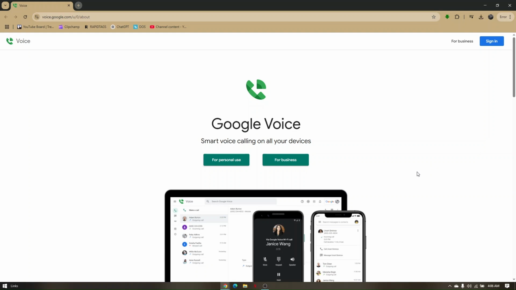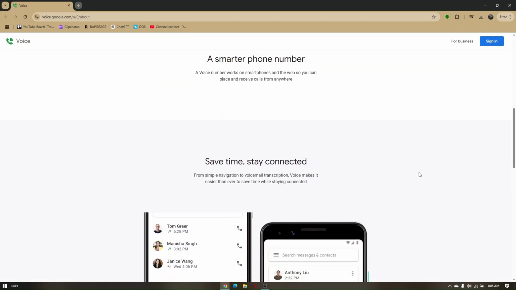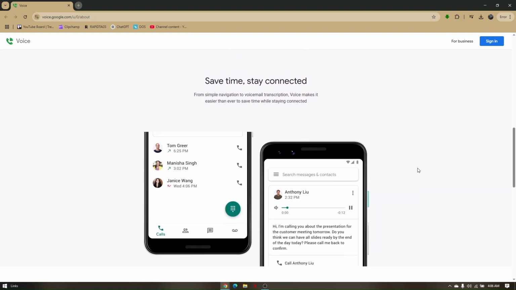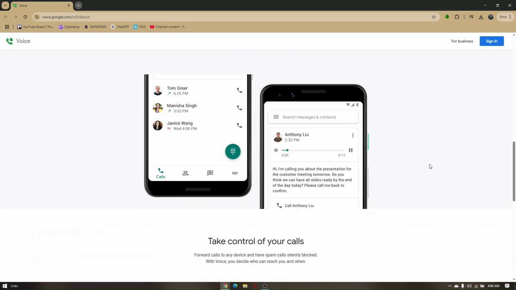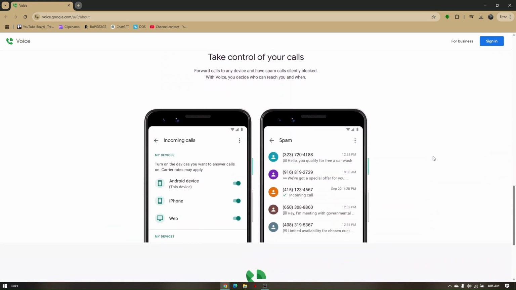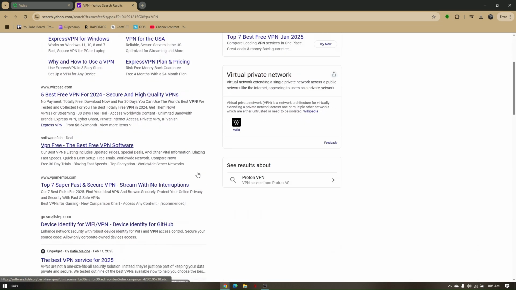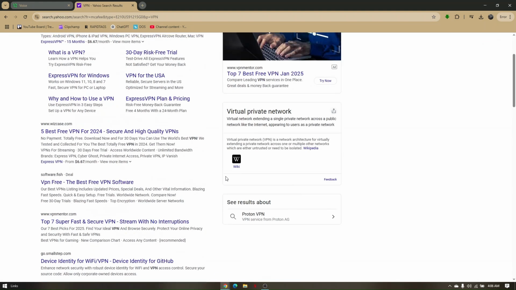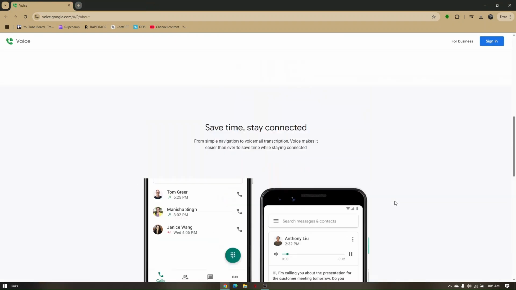So say, for example, you're currently using Google Voice from your phone. Then you just have to go directly to your Google Play Store and try to subscribe or use any features from a VPN and change it over to any country as long as Google Voice is available. The same goes if you're currently using your laptop or PC, you just have to download any software or any apps that you can use, or at least a reliable VPN out there that you can try to change your IP or your location to the country that supports Google Voice.